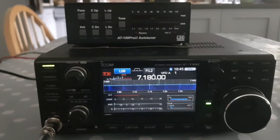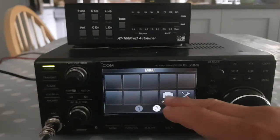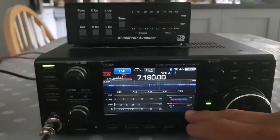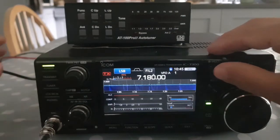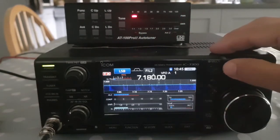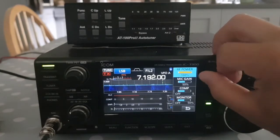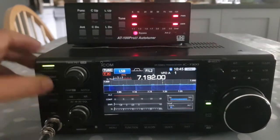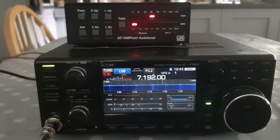I'll just do a bit more because I've realized that I didn't have it in normal mode, which is menu, preset - I should have been in normal use, I was in FT8 use. So that's fine, we can still do some more testing. Let's just start again on 5 watts. And then we'll up it to full power. We'll tune it. It's tuning well and you can see the ALC going up now. That's what was thrown in. We can give it a whistle - you can see that's working.